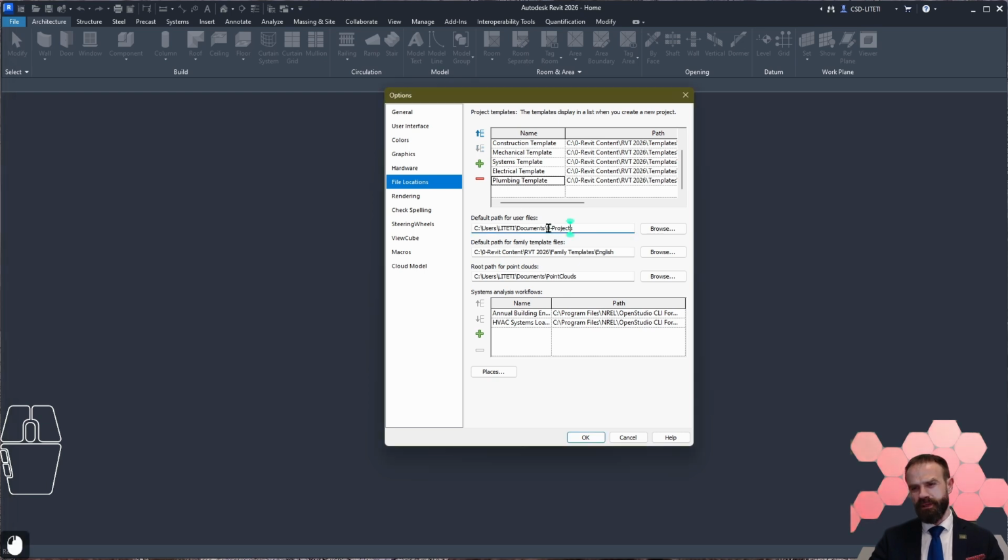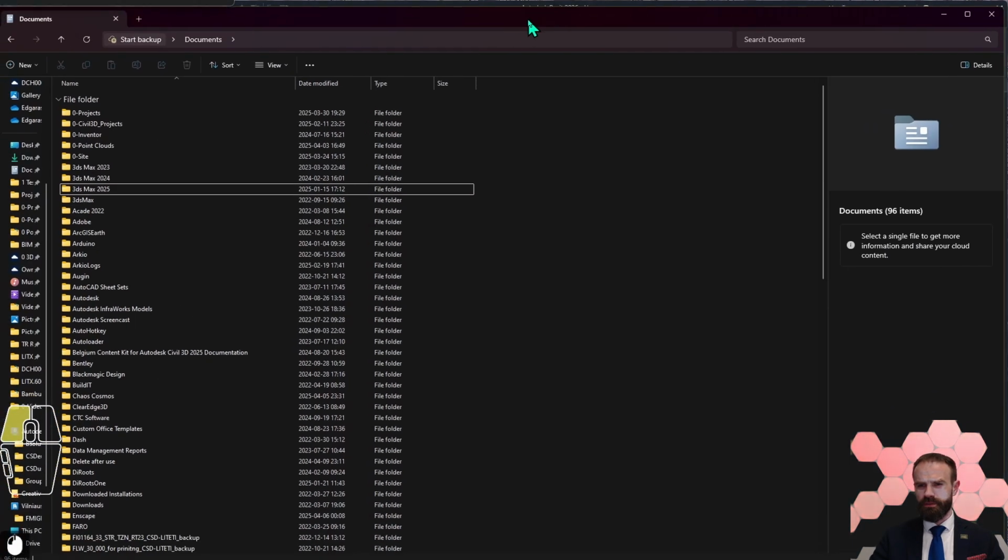So I recommend to create a folder 0 minus projects. The 0 will bring this folder to the top of the folder list. Minus separates two different data containers. 0 is a number and projects is a text description of the folder and how it looks on your Windows.